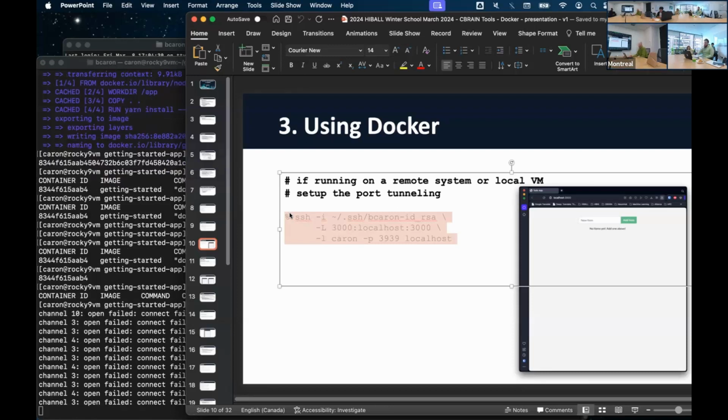This is an important thing to keep in mind if you're connecting to a remote system. It's okay if you're running directly on a Linux system, say your laptop, but in my case, I'm going into another machine to run Docker, which is being run on that VM, so I have to do the tunnels. It's something to keep in mind. And this is just going to be the slides to show you how that tunnel is set up.